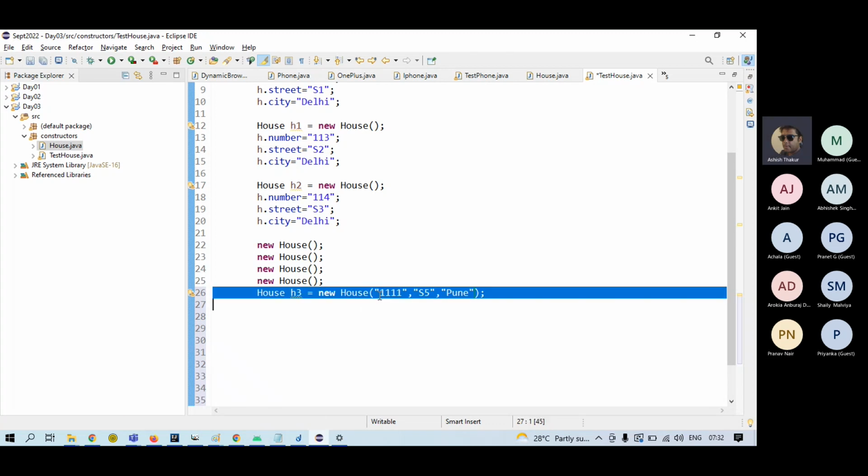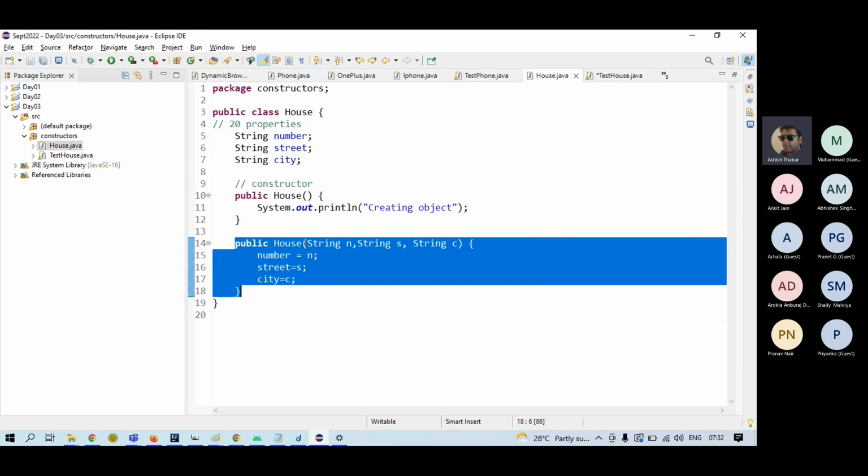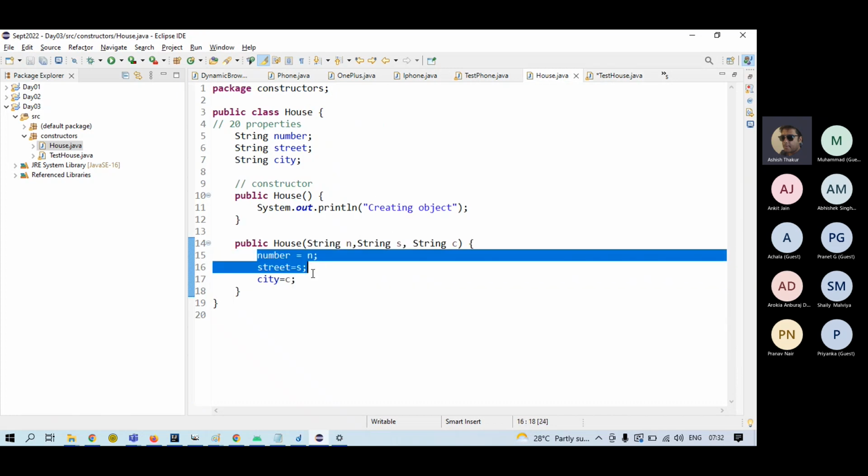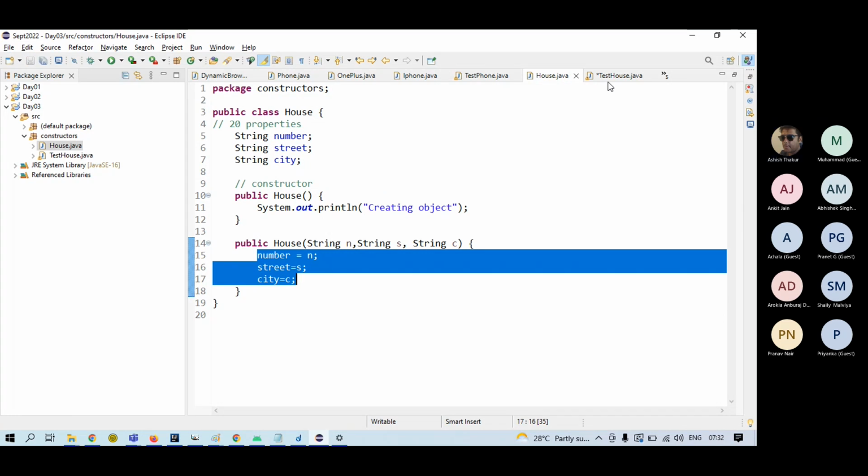These 3 parameters will respectively go inside this constructor and the object would be initialized.